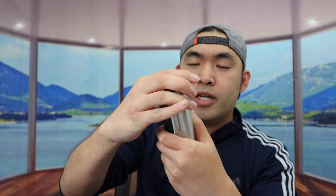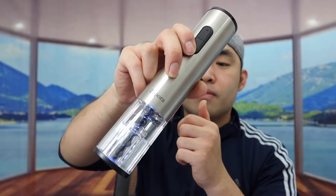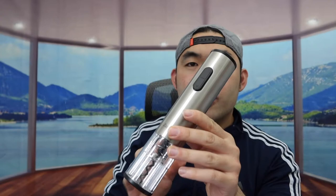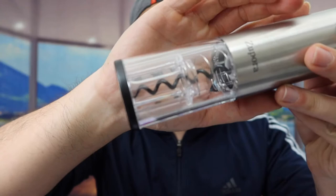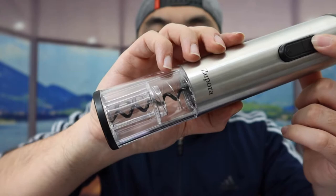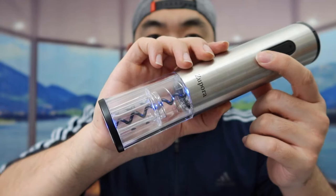Once you guys got it locked in, then you press the button to start working. The bottom one is Extract and the other one on top is Release. Extract is the one you guys want to use if you want to open it, and Release is the one where you want to take it back out. They do have a blue indicator light that pops on so that way you know the product is working. When you press the top button, it does not have an indicator light — it only has it when you extract.